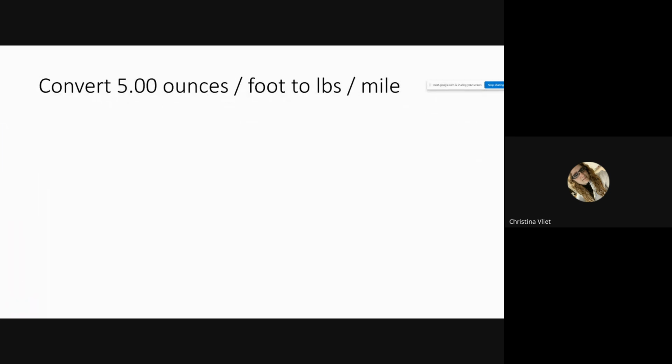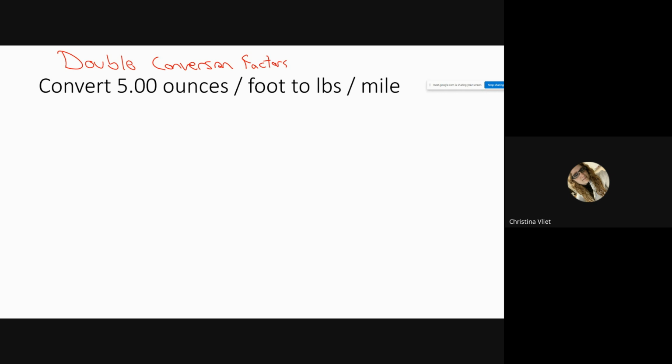And we're going to do something called double conversion factors. So you're going to want to write at the top of this, double conversion factors. Your last 2 questions in the homework are like this, so we need to address it. Double conversion factors. What do I mean by that? Look at this. This says convert ounces over feet to pounds over miles.